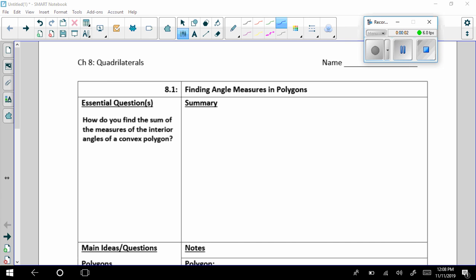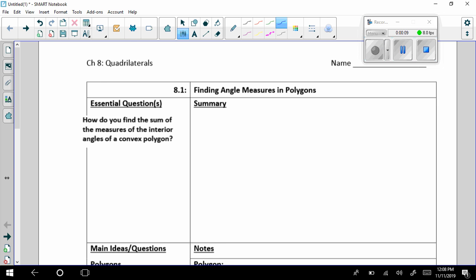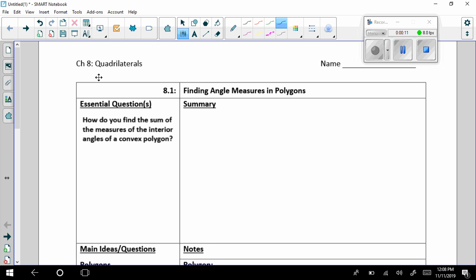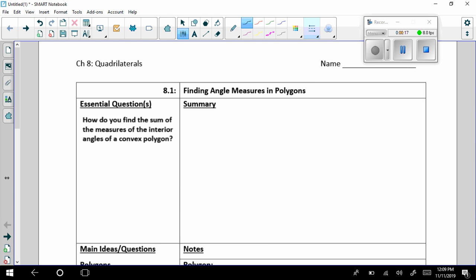Hey everyone, we're going into Unit 7, I guess, technically Chapter 8. I'll probably just refer to them mostly by chapters now, since we're a little out of order and people are getting mixed up. But this has all to do with polygons. So getting away from triangles for a little bit, though a triangle counts as a polygon, so you'll still see them a little bit. One of my favorite units.